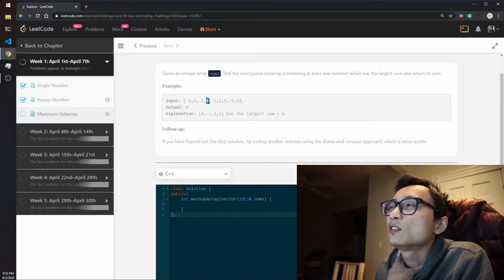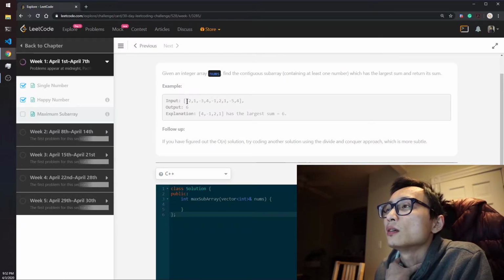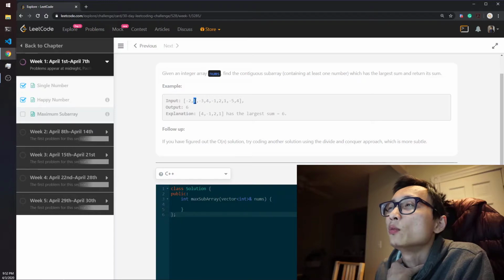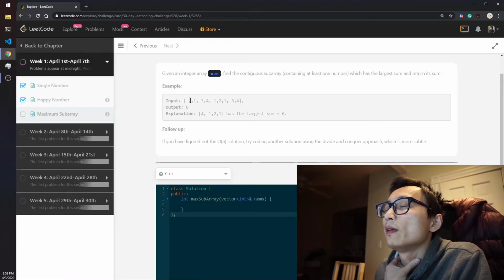If that single number is higher than the current window sum, then we can discard it. In this case the running window is -2, and when we find 1, we can discard the previous running window, because that single number defeats the whole previous subarray. And then the running window grows.